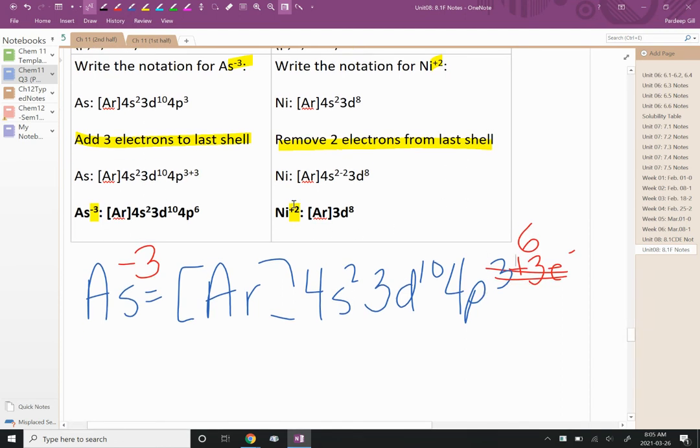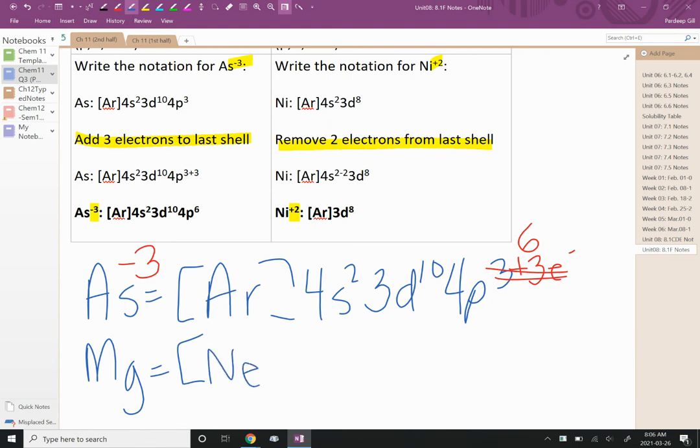So if we're looking at nickel, for example, now the transition metals are a little bit tricky. So let's maybe look at something like magnesium. So the core notation for magnesium would be one level above, so that would be neon, and then 3s2. So we want to make magnesium have a stable configuration. So we want to get rid of those valence electrons. So either we can add 6 more electrons or we can take away 2. So taking away 2 electrons is a lot easier.